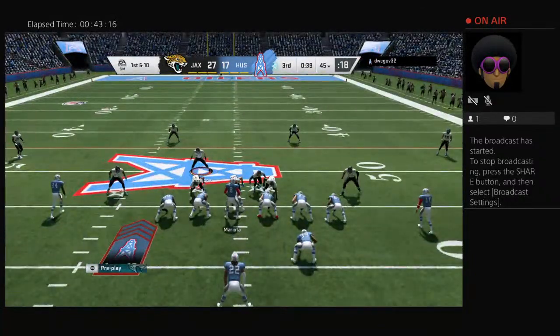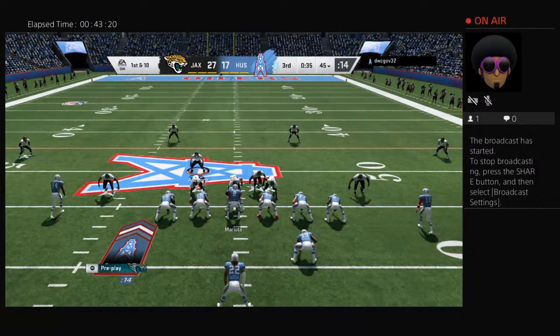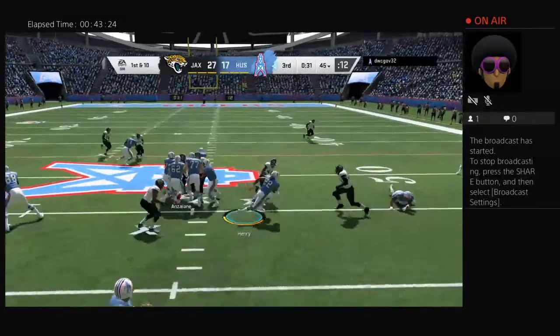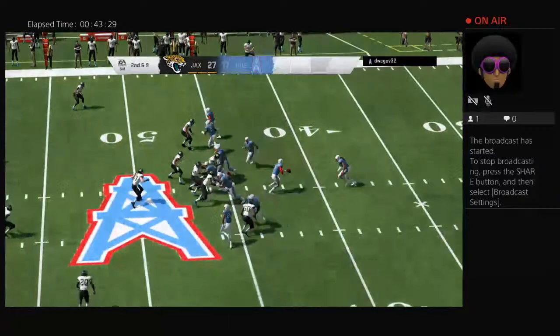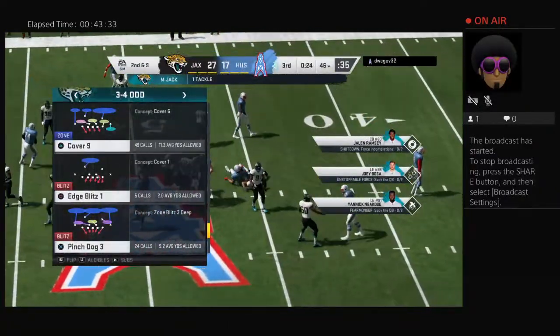So would this be the definition of fresh legs since he didn't get much done in the first half? Now he has a great opportunity. He's taking full advantage of it. 10th carry now for Derrick Henry. And no room that time, getting it to about the 46. Credit him with a 1-yard gain there to make it 2nd and 9.